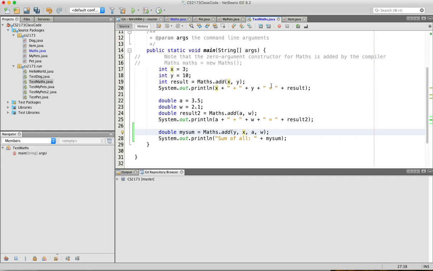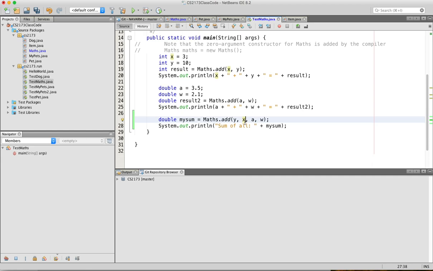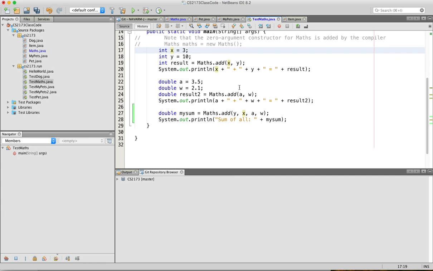Why? Well, what type of variable is x here? Yeah, its type is an int, but is it instance, class, or local? Those are the only 3 possibilities. Local. Correct. And why is it local?